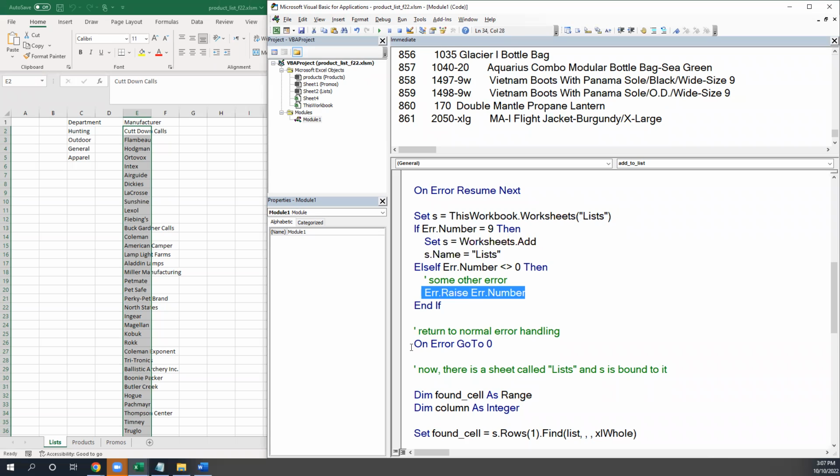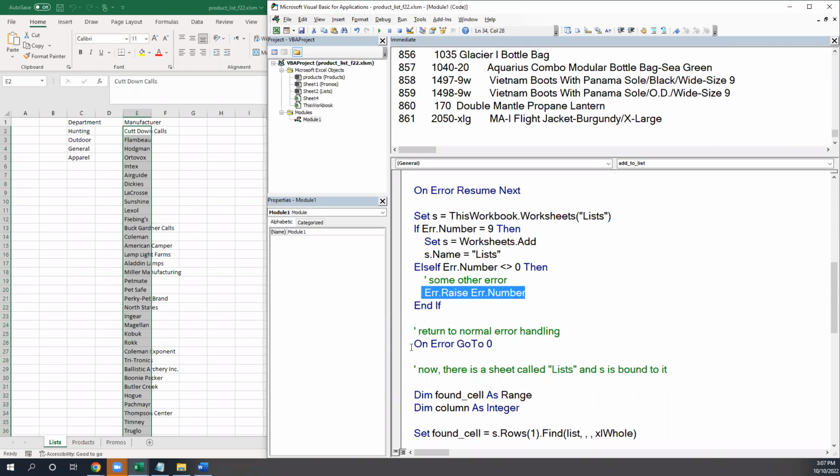Questions here? There are a lot of other variations that I can do with building an error trap, and the book talks about some of those, but I have found this particular technique to be the most beneficial in the VBA code that I've written over the past, good heavens, 25 years, 27 years.